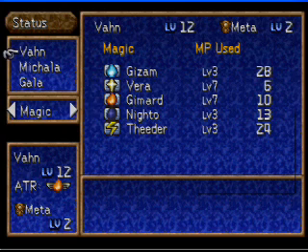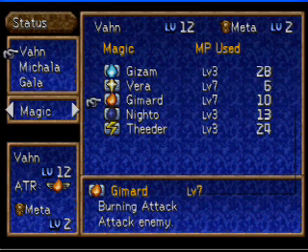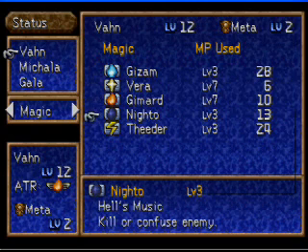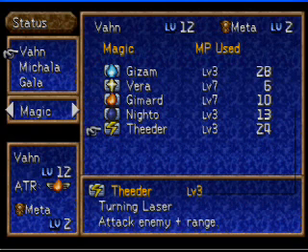Let's start with Vaughn. Now, as always, because Vaughn has a fire-based Ra-Seru on his arm, his fire moves will always be more powerful than everyone else's fire moves, and his water will always be the weakest compared to everyone else's. Now, there's Theater. Theater is a great spell early on for several reasons. The first reason is it's a dual move, which means it not only hits one character, it can hit up to 3, depending on where the 3 are and how they are arranged.